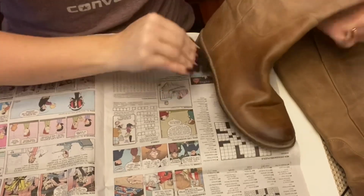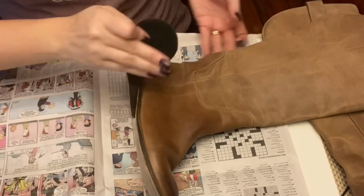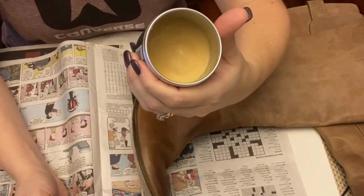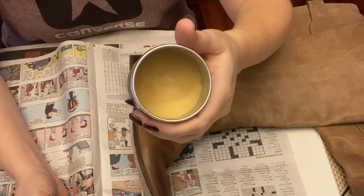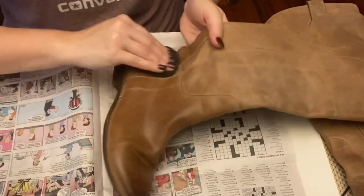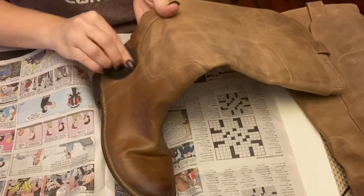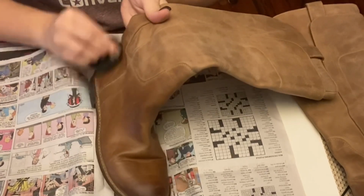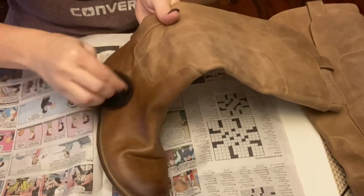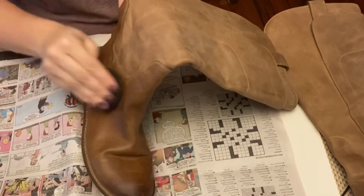So this stuff is actually not scary at all because it's not a stain. So it's really just like a leather conditioner. Let's see what it says. Wax is formulated to nourish, condition, and protect leather. There you have it. So that is what is happening now. We are nourishing, conditioning, and protecting the leather in these gorgeous boots. I see one of those white spots trying to make its way back.